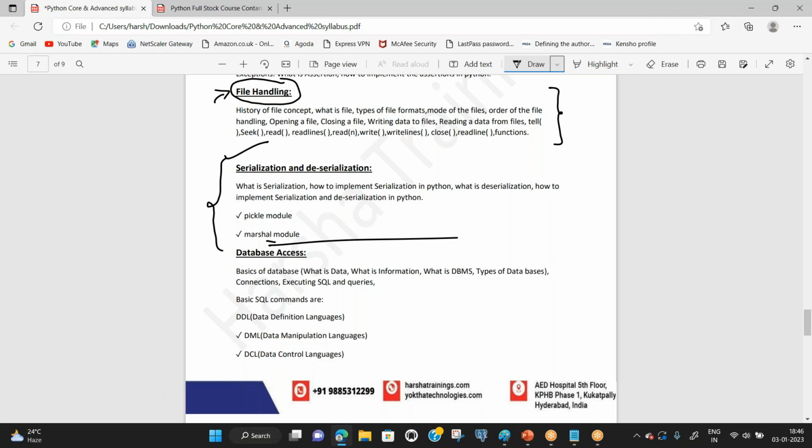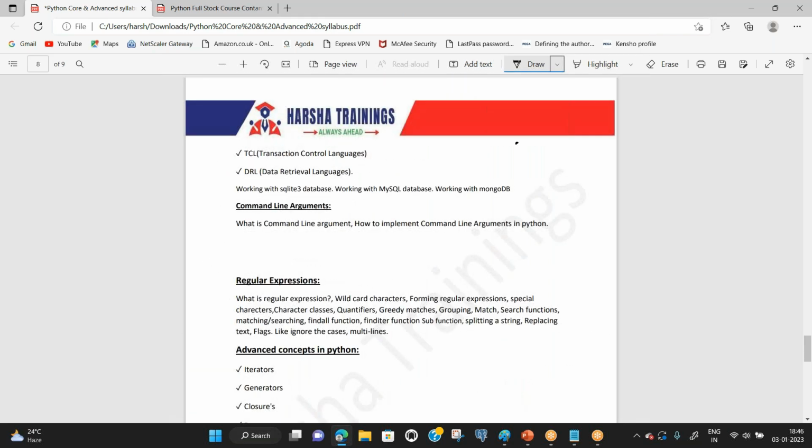Now, another thing is, if you want to do a project, what is the most important thing? You need a database where we store our information, right? Now I will explain some database concepts. What are the different SQL commands? I will explain the SQL commands here, and at the same time, how we connect Python to the database. That means the backend database concepts are also covered in this Python course.